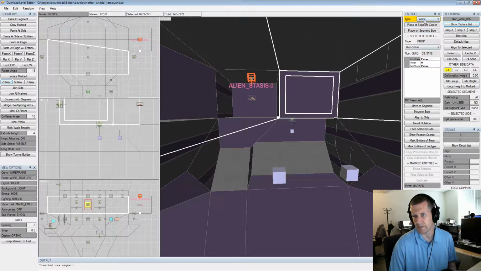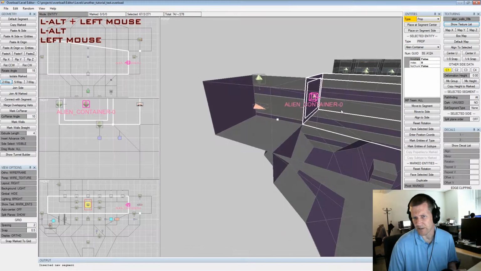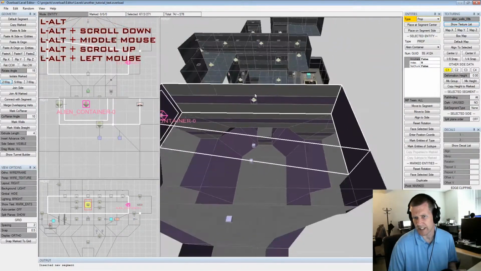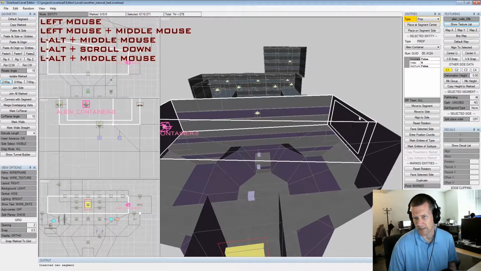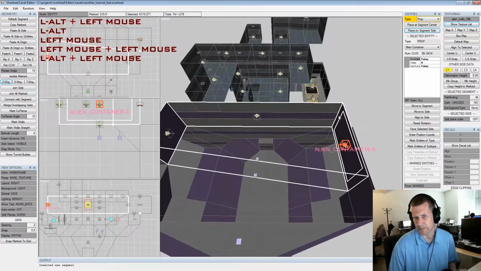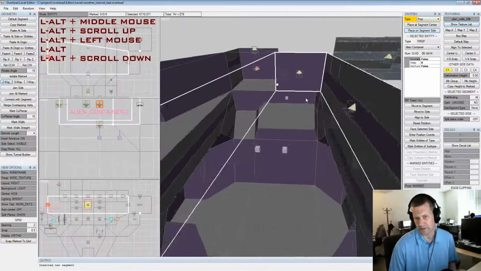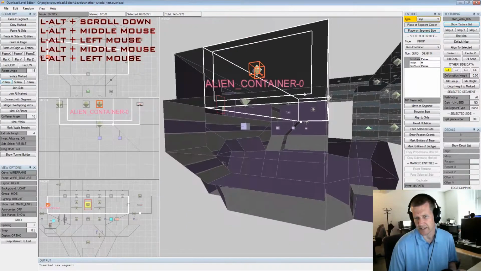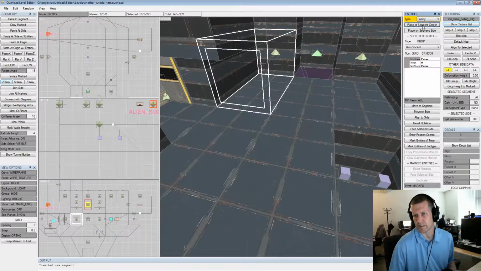Let's check out any other objects. Alien socket. I don't know what that's for. Alien container. That's one we want to show. This is just an object that has random stuff in it in the alien levels. Random power-ups. It has some missiles and some armor and maybe some energy. Those are just good for replenishing the player's arsenal without having to place an energy center or other stuff like that. A couple of enemies.